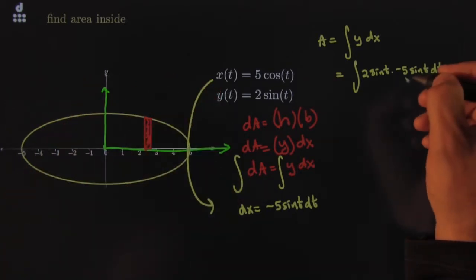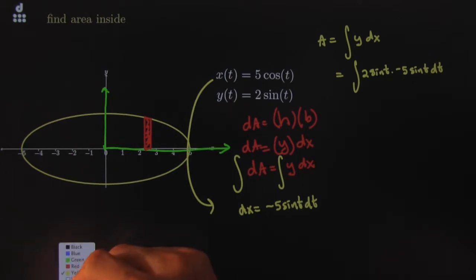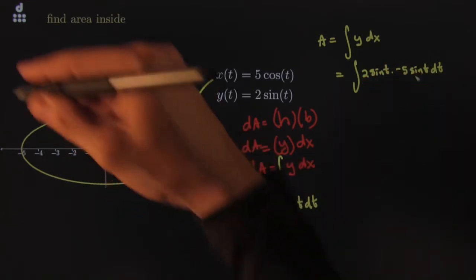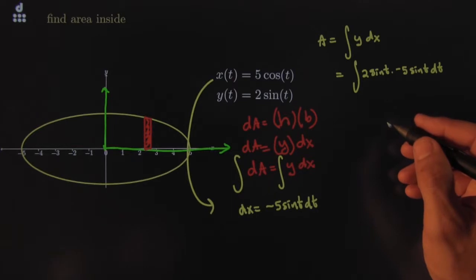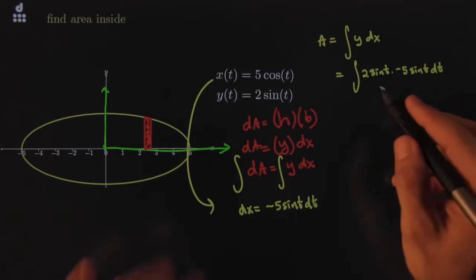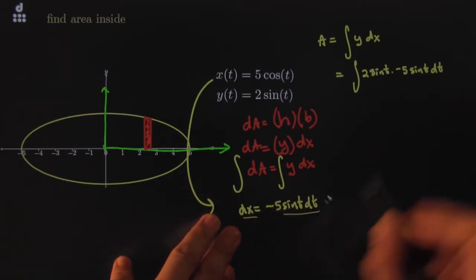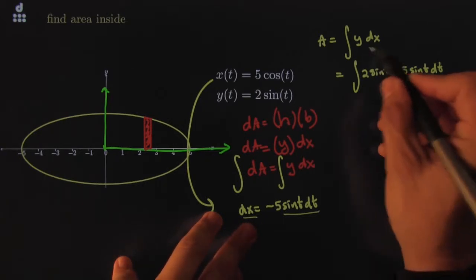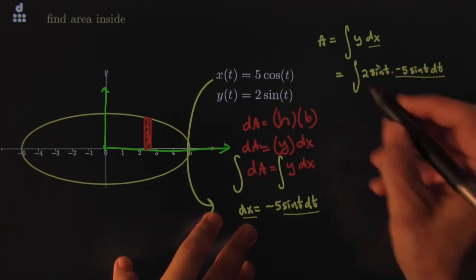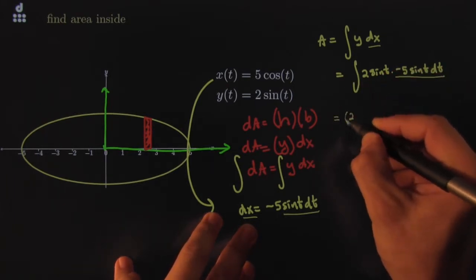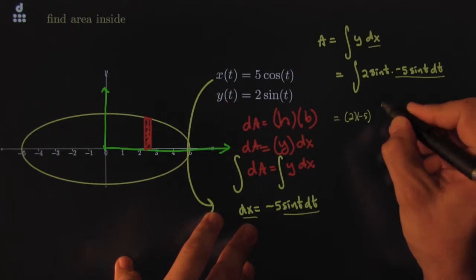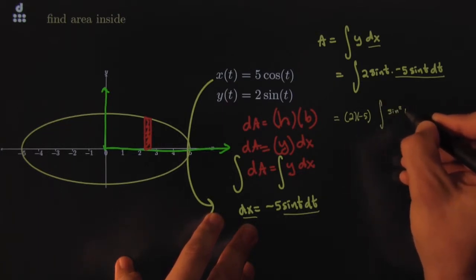Nice. And then maybe I'm going to try to write thinner so that more stuff fits. We're going to need a lot more board in this. A lot more space. All right. Don't worry. All right, so we've managed to exchange the dx. We exchanged it for the dt's. So that's this dx got exchanged for that many dt's. We factor everything out. That would give us a 2 times a negative 5. And of course I still have the integral of a sine squared t dt.